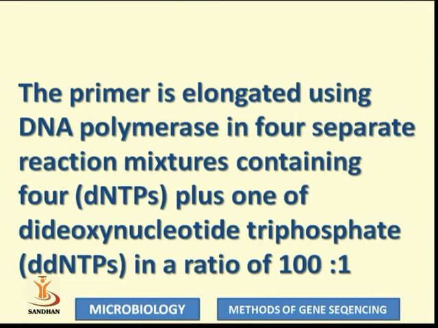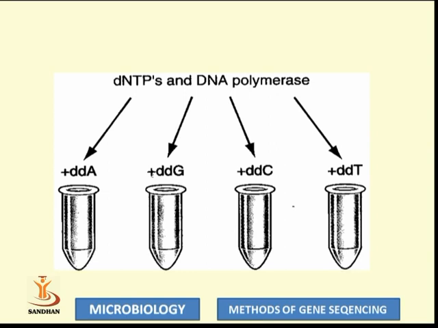According to that, when we run the reaction, we have one tube in which the reaction is terminated as per the addition of the ddNTP. Suppose I have added ddGTP, then the reaction will be terminated at G, and similarly I can have specific termination wherever I have A, G, C. Similar to that, the entire reaction is done. So we can see the same thing: dNTPs are added along with the DNA polymerase in the first tube.